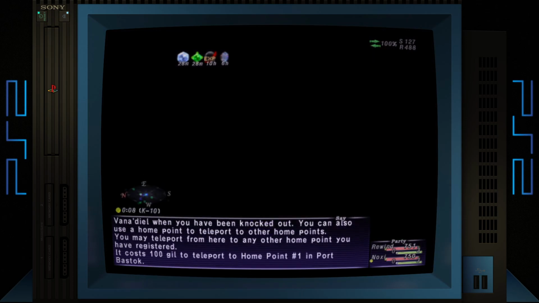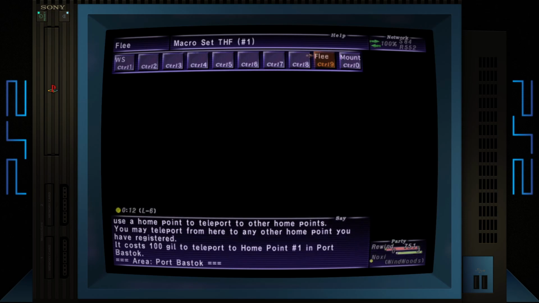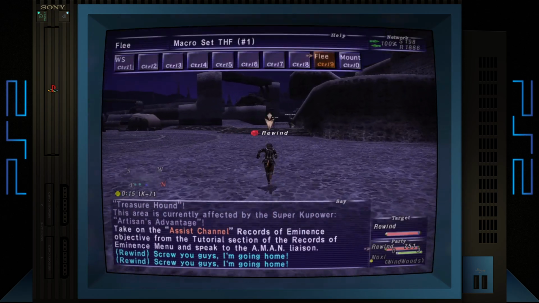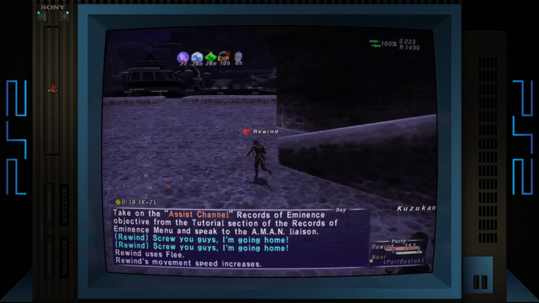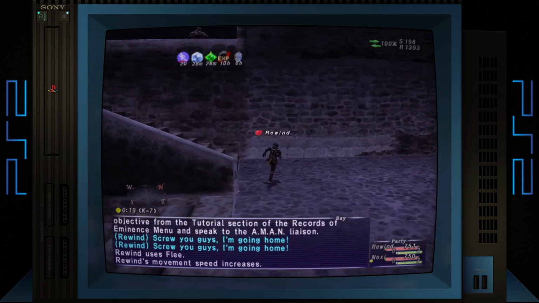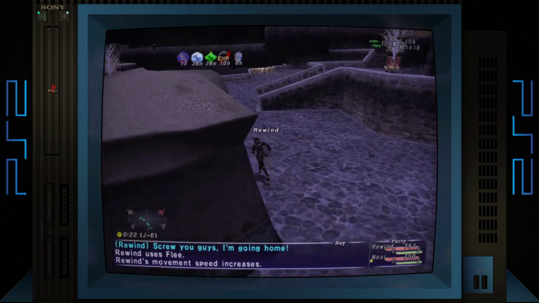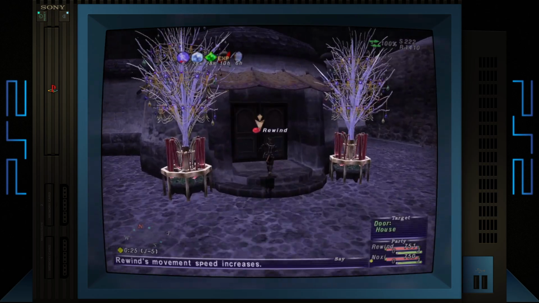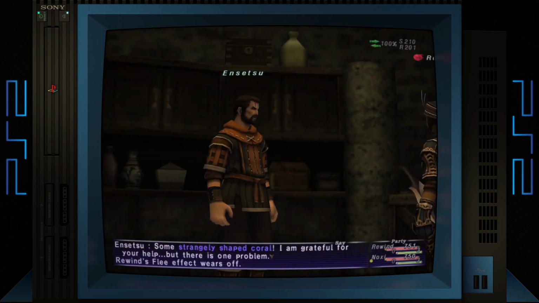At Katie's house. Yes. Now I have a warp scroll. Fleeing in Bastok. Yeah, it's fun. I'm gonna do it too. I need to make a cute flee macro.